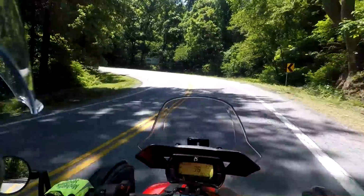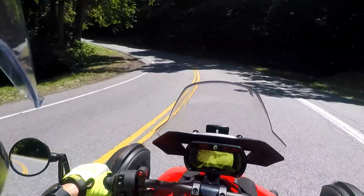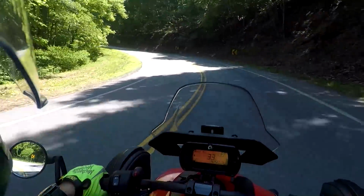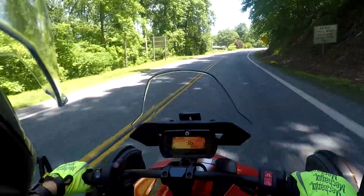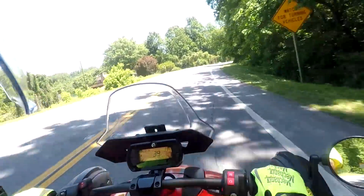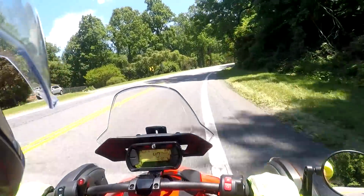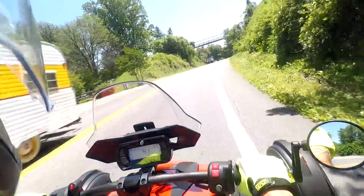But these are the turns. Look at these things. These are pretty sharp. So yeah, you got to take it out of eco mode, put it in sport mode, or it's going to drive you nuts. That thing will keep constantly trying to brake. But this got some real nice turns here. It's not as beautiful, scenic, because you're coming back into town, but it's nice. I'll catch you when we're back in town. This is boring now. This is just a standard road.